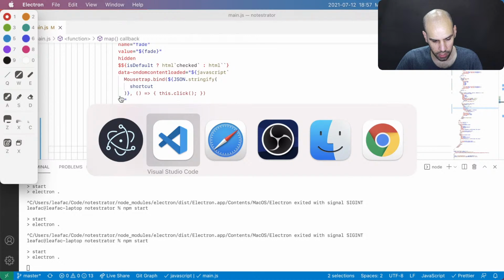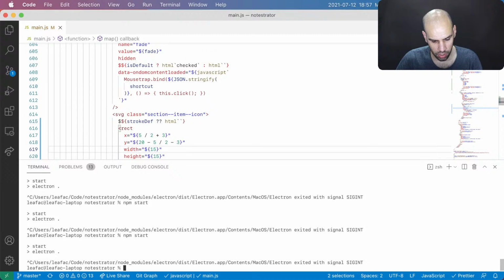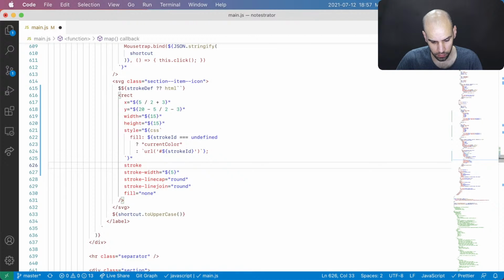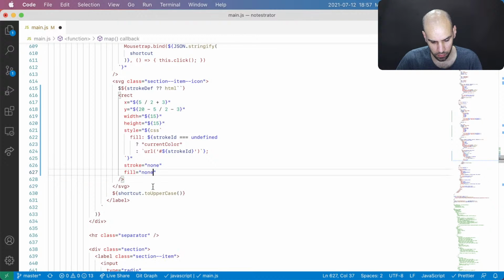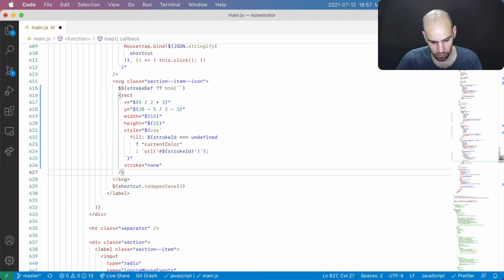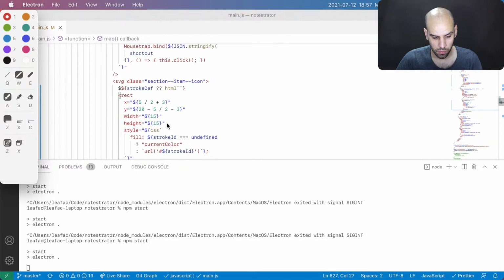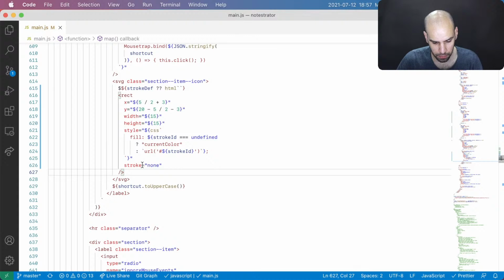Yeah, we definitely need to change this to be a fill, and we don't want any stroke now. Oh, it's still doing the stroke because of the CSS precedence.